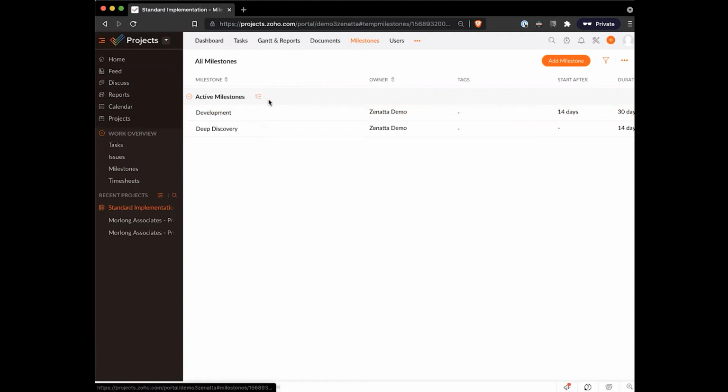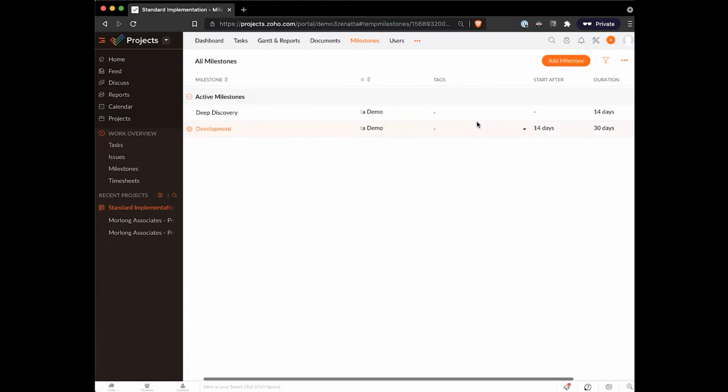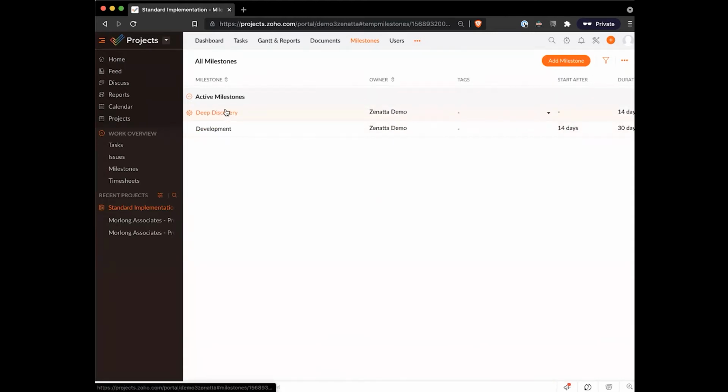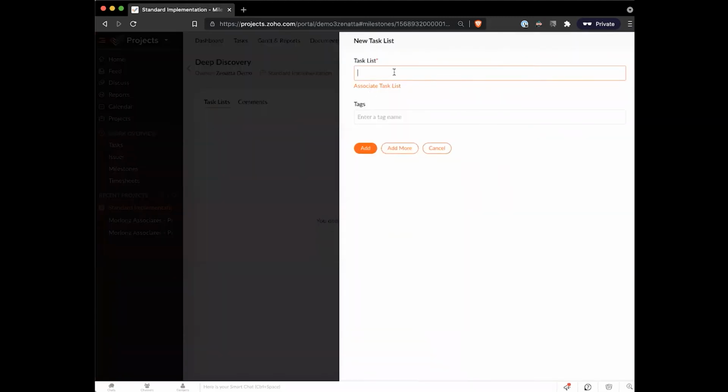Now that I have these two milestones created, we might want to reorder them just to keep things clean. Over here on the right, this will be a common theme: we'll have this reorder button where we're able to determine which order we want to view these in. I like to see them top to bottom based on when we're going to start and when we're going to complete each milestone. The next layer of hierarchy within a milestone is going to be a task list. These are groupings of tasks that we want to complete together or that are related to each other. So maybe the first task list is going to be scheduling meetings.